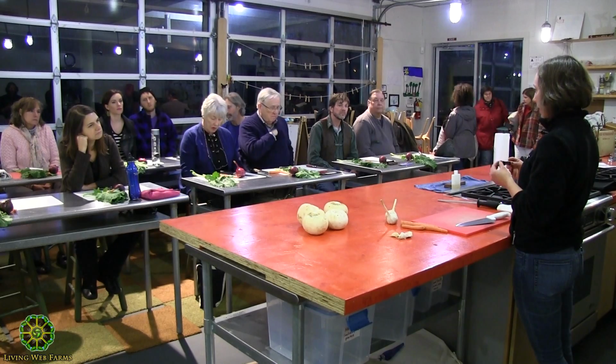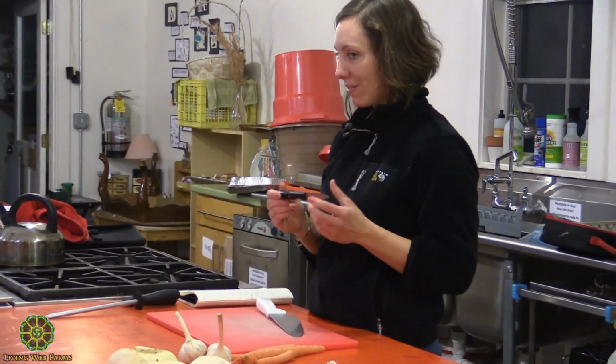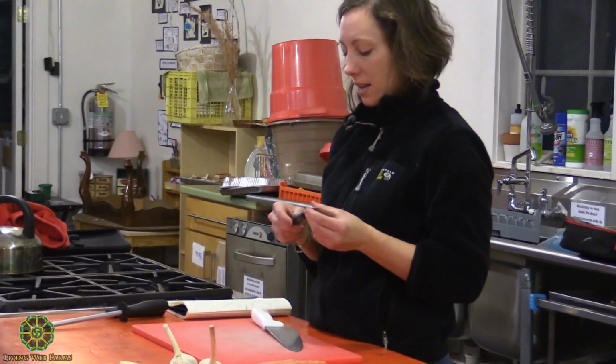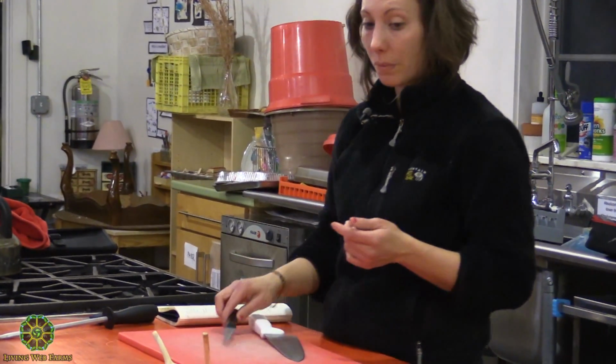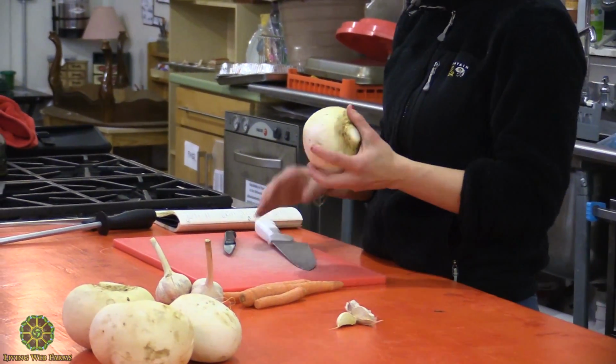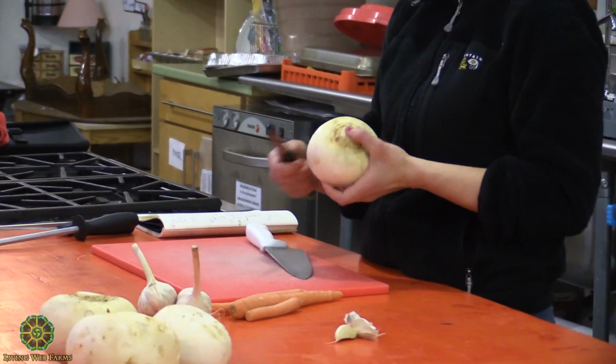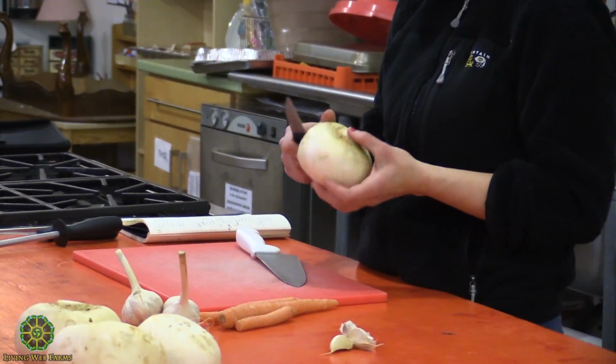And then you need a paring knife of some kind. This is also not a very good paring knife. It's just one that I found here in the drawer. But for example, and we'll have a chance to practice this later if you want to, you don't ever want to use a chef knife to peel things. It's just too bulky. So that's what your paring knife is for, just more like geometrical work.